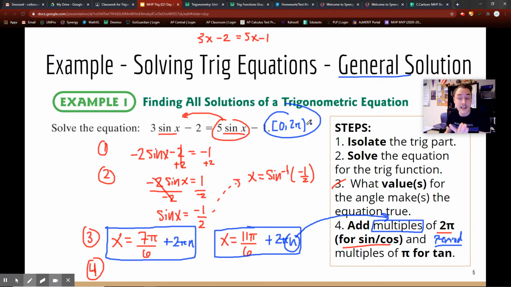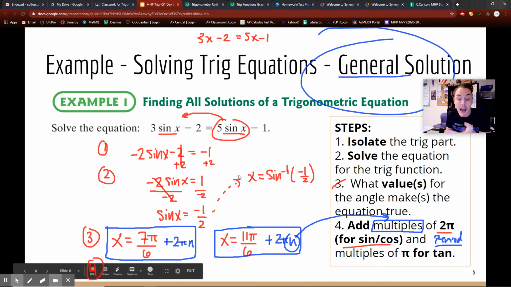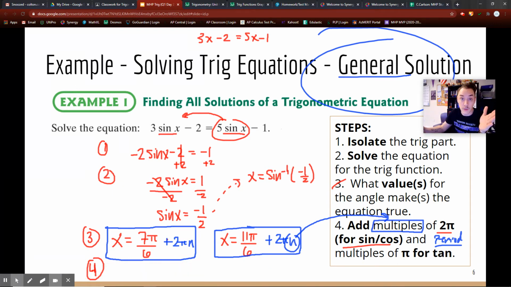But on Math Excel, and on your homework, quiz and on the test, you will have some questions that will say, okay, give the general solution. In other words, if it doesn't give you an interval, it wants you to find the general solution. I'll say it again. If it doesn't give you an interval, like this one, do you see an interval anywhere on this problem? Yes or no? Nope. It just says solve. So since it says solve and it doesn't give you an interval, you have to solve for the general solutions. You have to solve all solutions for this.